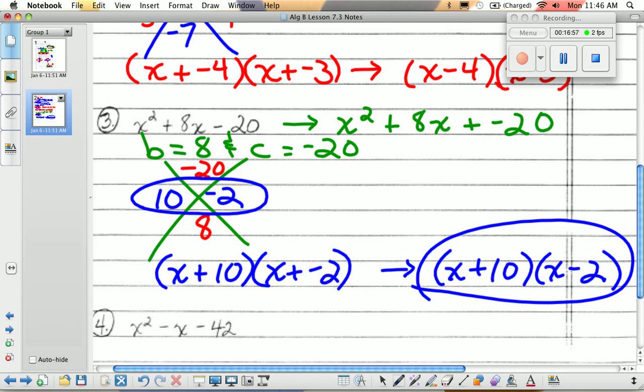You need to have the steps of work though. You need to show me B and C identified. If you can identify B and C correctly all the time without changing it to add the opposite, I'm fine with that, but you better make sure you're successful, so you're not just adding those negative signs in tomorrow when we're correcting. B and C have to be identified. You need to show completing the diamond, and then what are the factors? How could you guarantee that you would have it right? Foil it out and see if you get it back to where it's supposed to be.